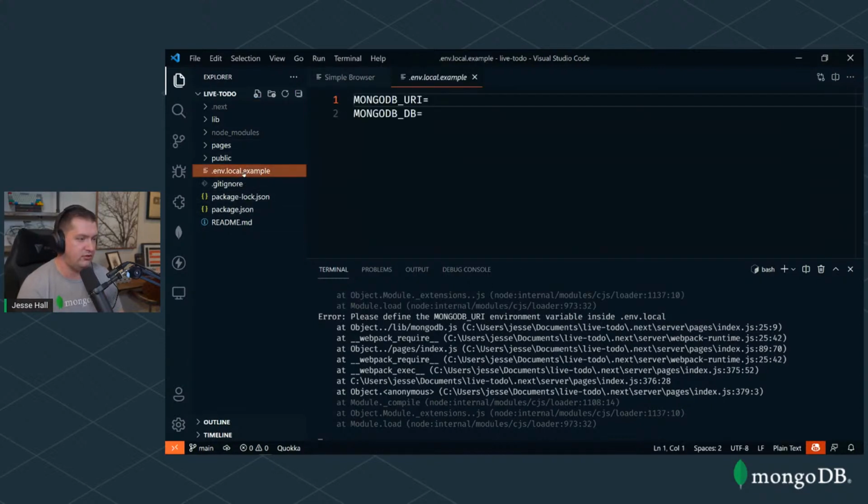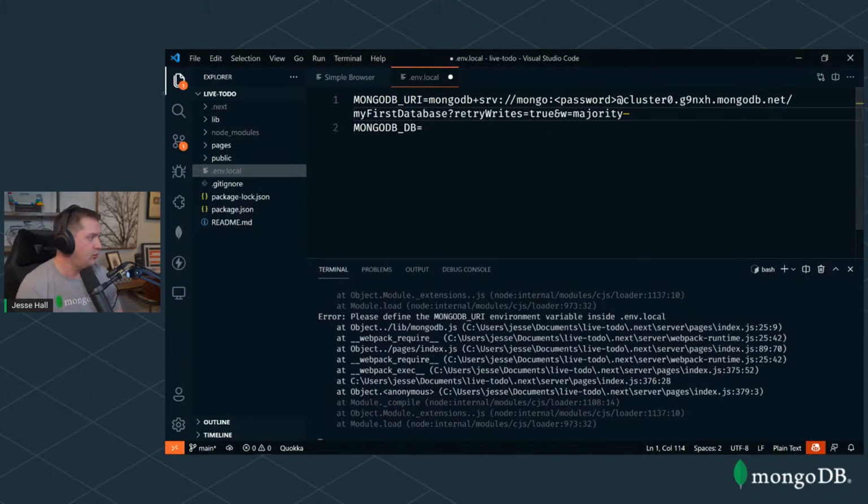Go back to this local example here and enter our env variables again. Let's see if I saved those. We're going to go back and get that URI from MongoDB, put in our password, and then the database, again, we're just going to call it todo.